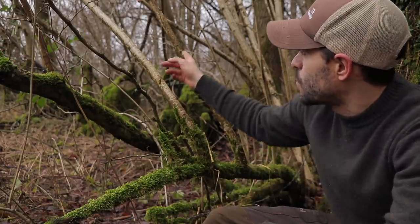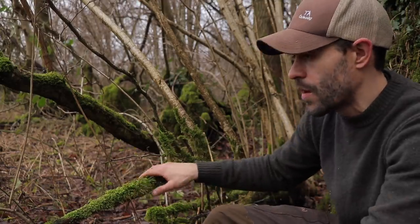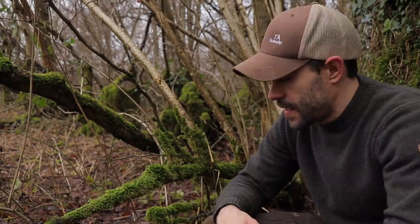And Dad's just working away up there, and we're just going along. This is the northern border here, hence why probably there's quite a bit more moss on the trees. And we're just working our way, clearing all the branches as we go, around about head height. It's tiring work, but it's great work for winter when it's cold.